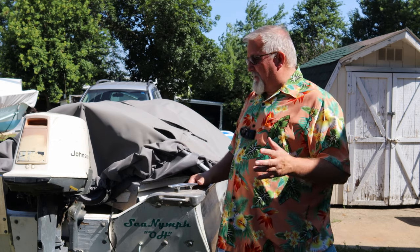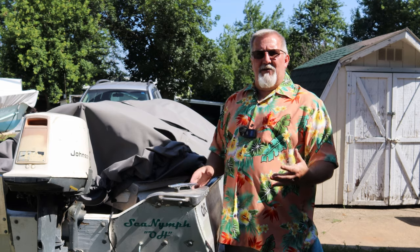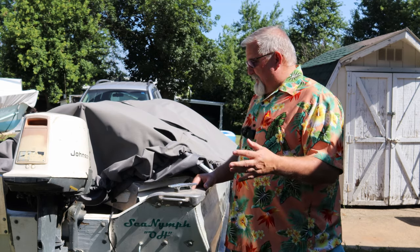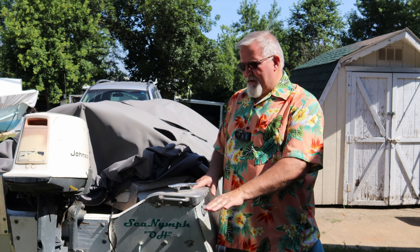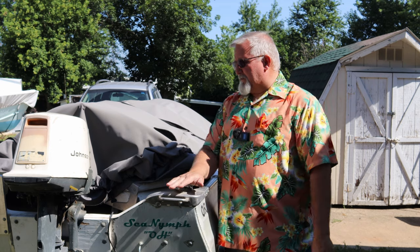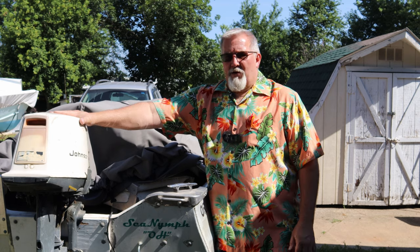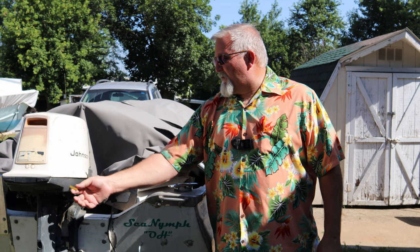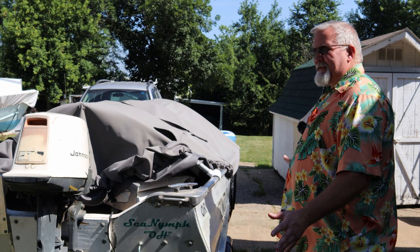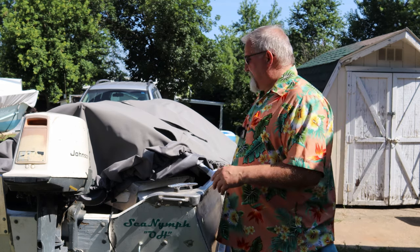I thought that would be a good thing to do so you guys can see what some of these repairs look like a year later if you're going to do your own boat. And I'll leave links below. I think I have a whole series on this 69 Sea Nymph. But I always thought it was kind of cool that I had the same vintage year outboard on the boat. And this is the old outboard that I actually, these have no pee hole. I added a pee hole to this one. So let's just look at this and let's see how things are a year later.